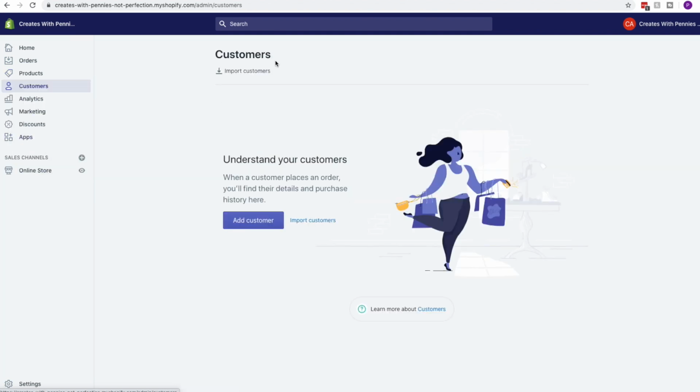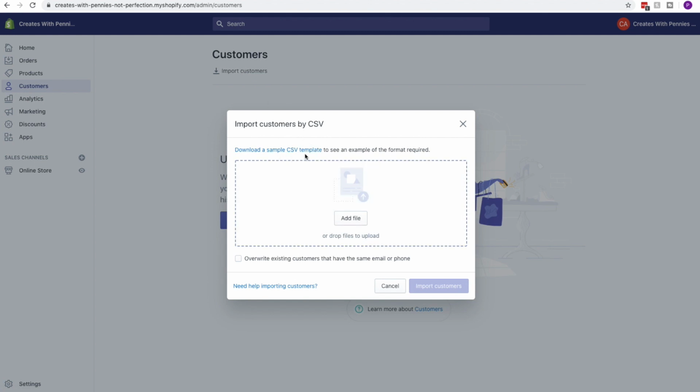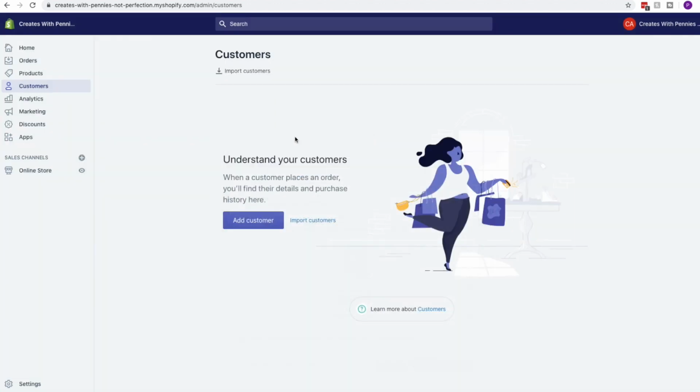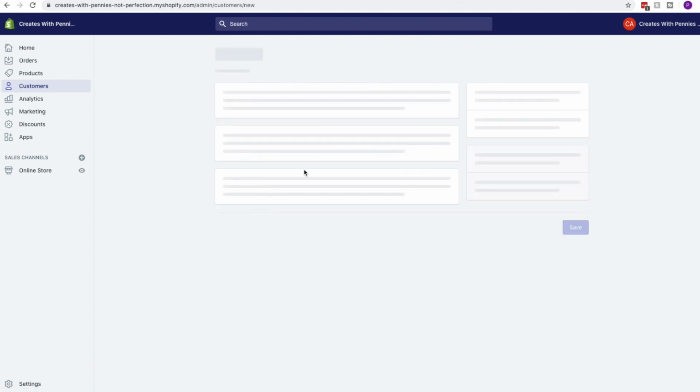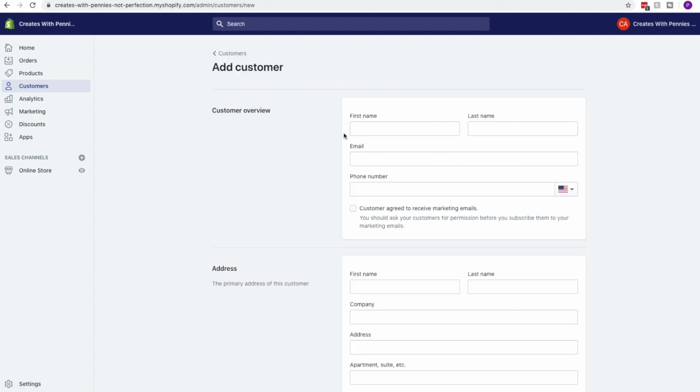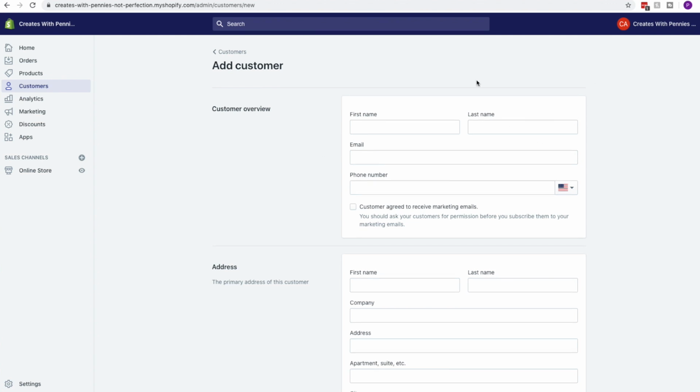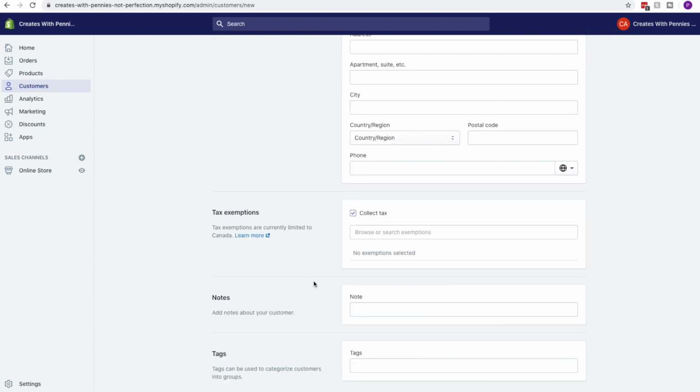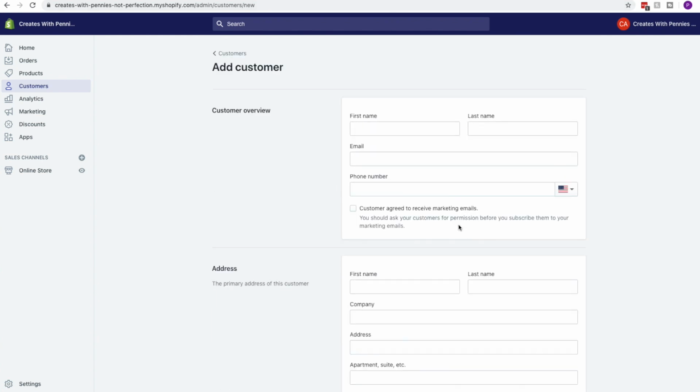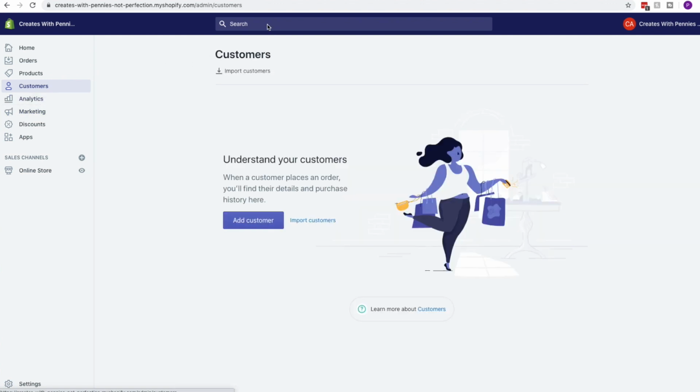So customers is the next section, and you can import all of your customers up here. If you just click import, you can get a CSV file and you can download that from whatever platform you've been selling on. Personally, I moved from Etsy, so I just downloaded the CSV of my customers and uploaded it. It's very easy. And then you can have all of your customers listed already. Or if you want to do it manually, if you don't have that many customers, or you have been keeping physical, like handwritten notes or something, you can add your customers here and put all of the information in the system for them, and you'll see them all in the customer tab in the back end.